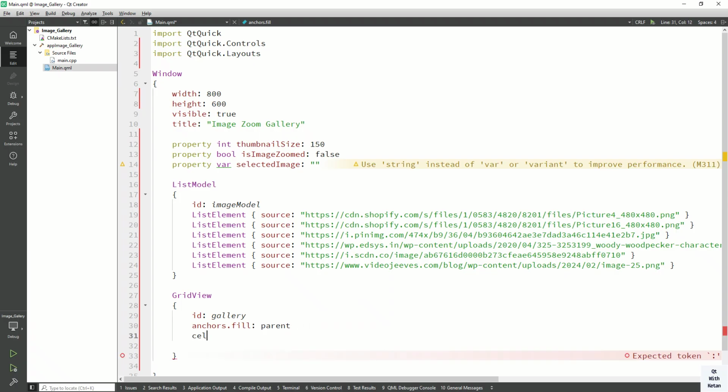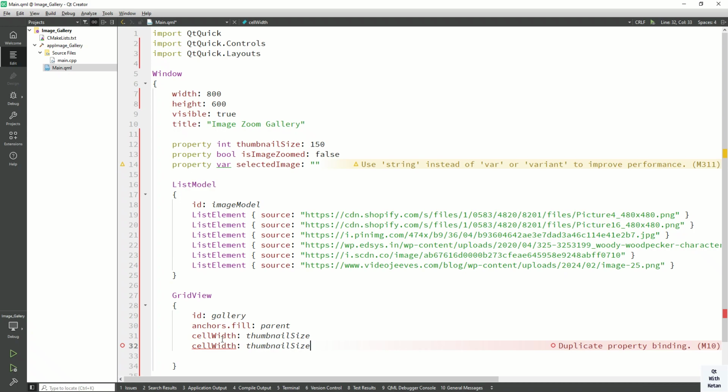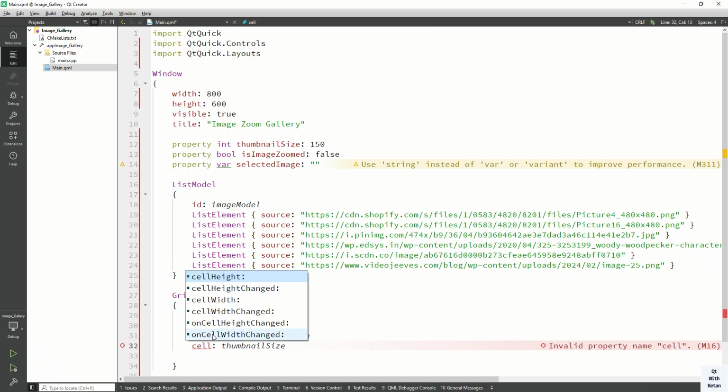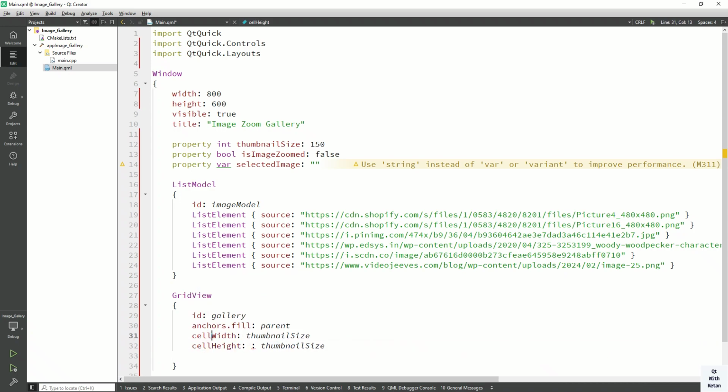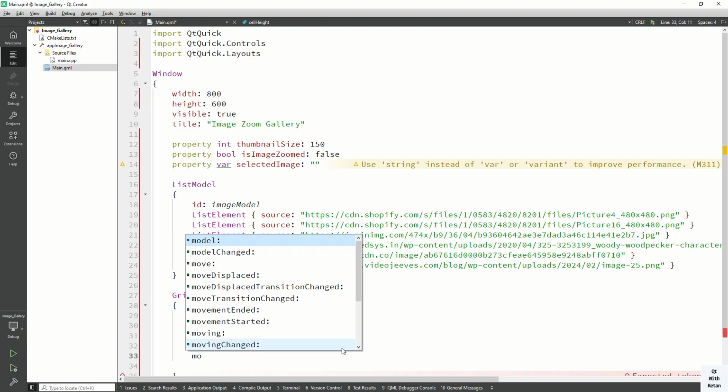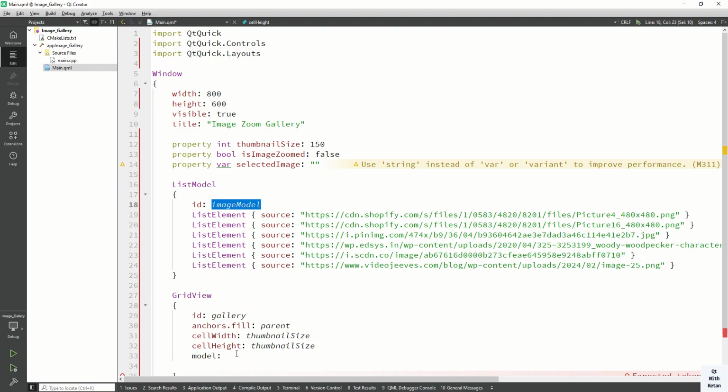We have to define the cell width, also set it as thumbnail size, and cell height. Now we have to define our model. Model is our image model.